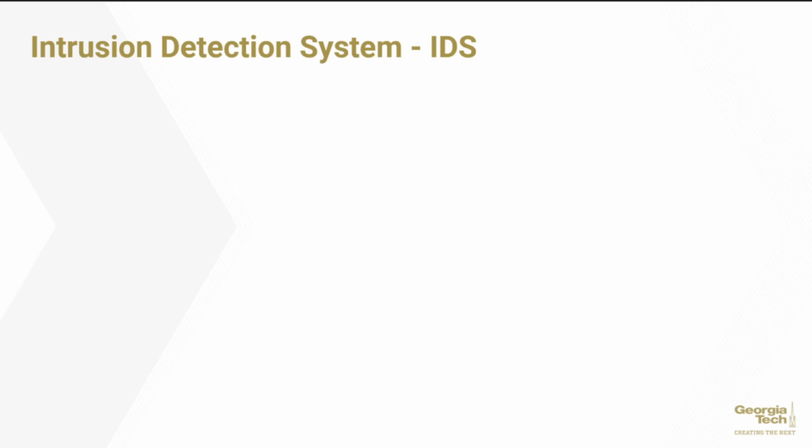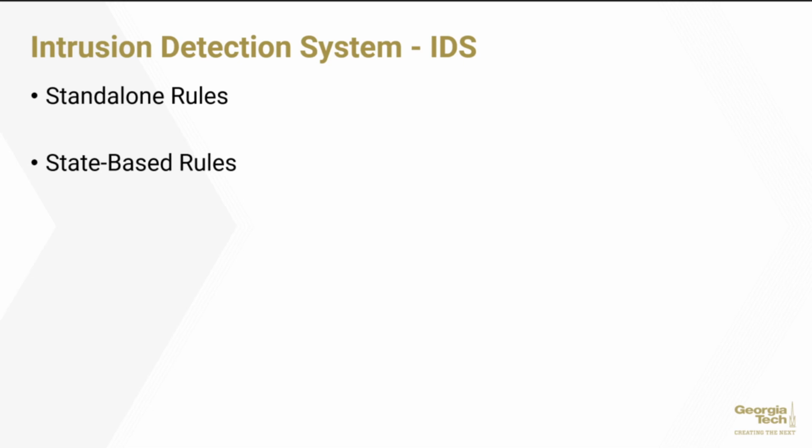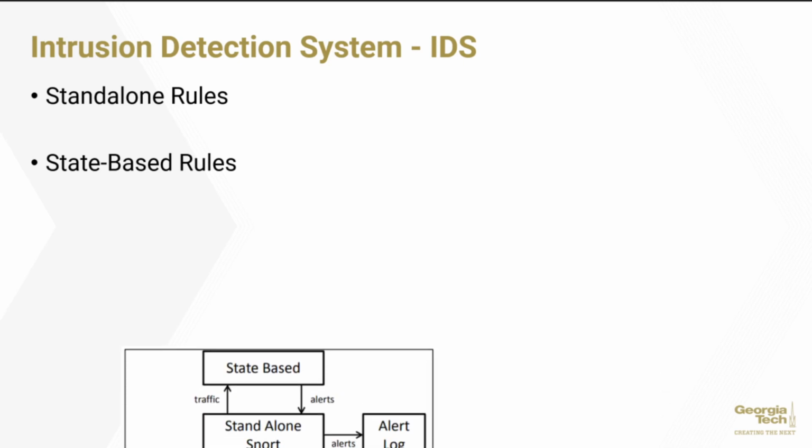So, in this paper, as a solution to all the vulnerabilities discussed previously, the authors have developed intrusion detection signature rules specific for the Modbus network traffic using SNORT in order to countermeasure the attacks that we have been discussing up to here. Standalone rules are implemented using the SNORT intrusion detection tool, while state-based rules are processed using SNORT preprocessor. I will be discussing details about both standalone and state-based rules on the next two slides.